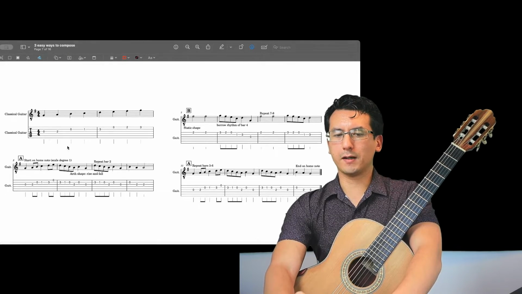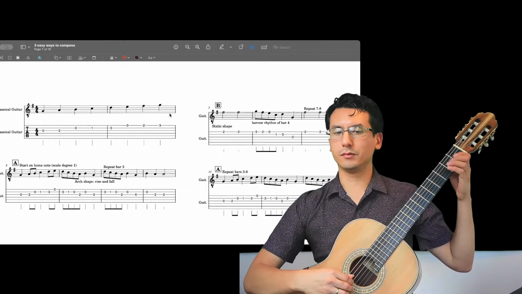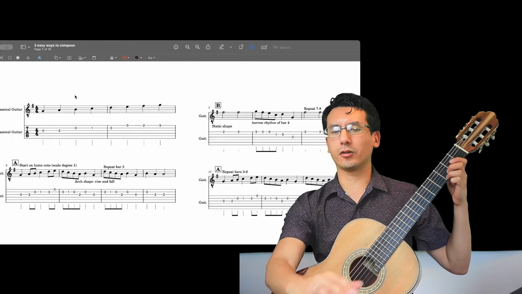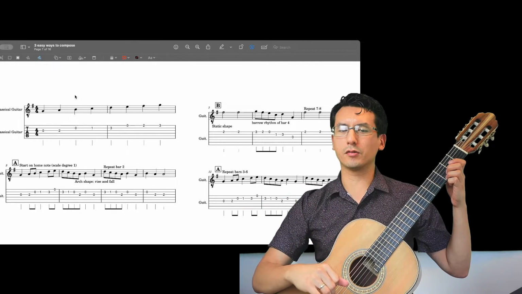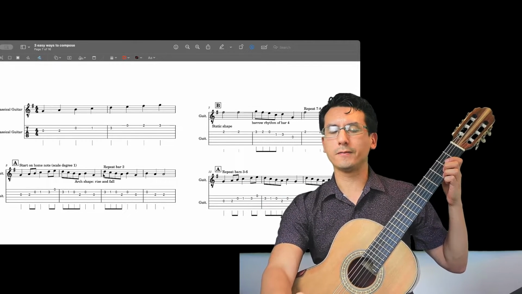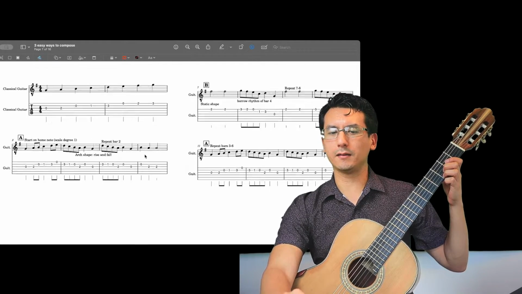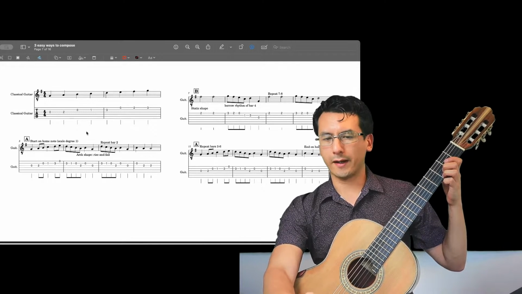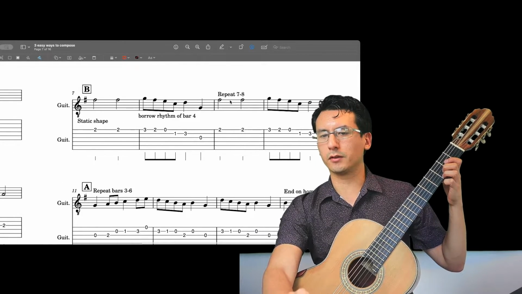So what we have here, we've got our scale. It's just a G major scale. Okay, so those are our notes, our palette of notes. Those are the notes we're going to use for the melody. And so what we have here is our A line, and then our B line, and then our A line again. So we've got our A line, and then that repeats over here, and our B line, those 2 measures repeat here, like that.